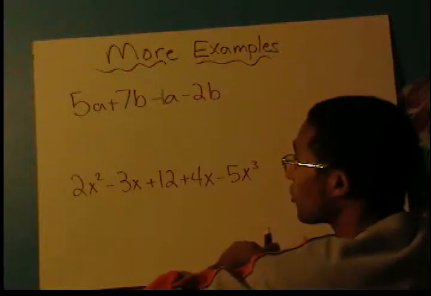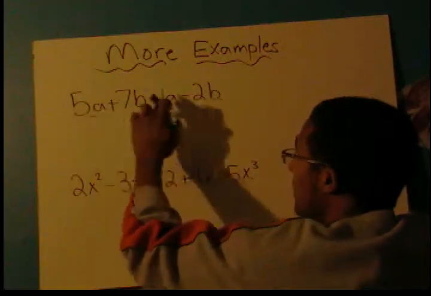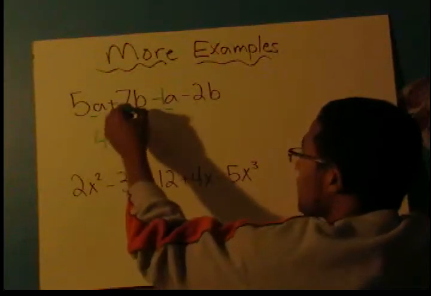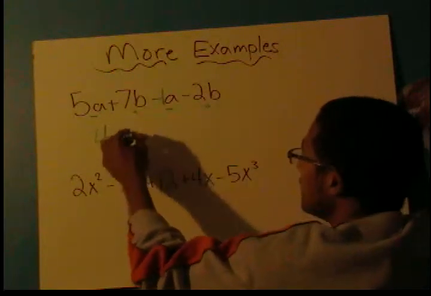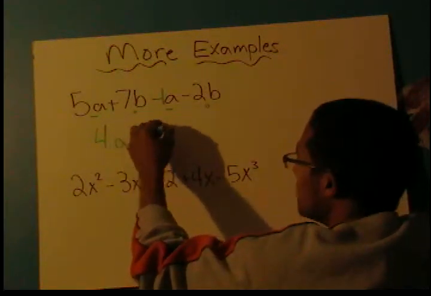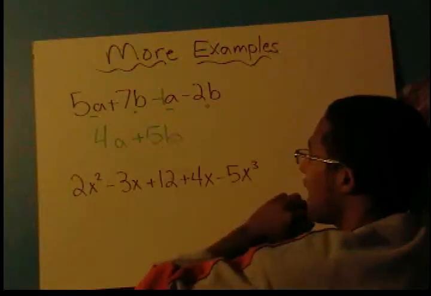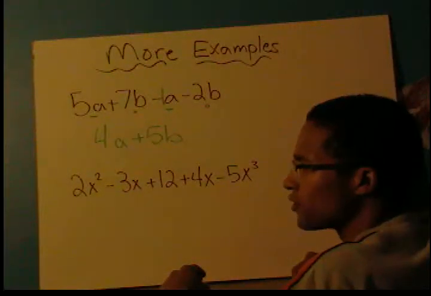So now we're ready to do our work. Well, 5a matches up with 1a. So 5a minus 1a gives you 4a. Then I'm going to do a little circle to be different. 7b minus 2b is a positive 5b. Okay, can I put 4 apples plus 5 bongos? No, bongos and apples don't go together.